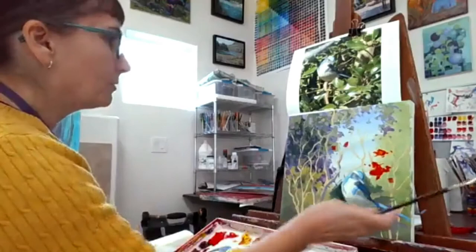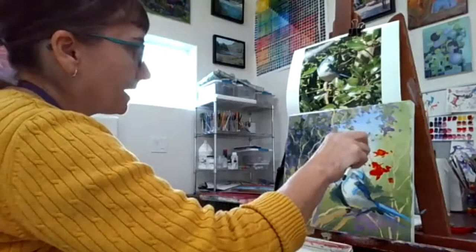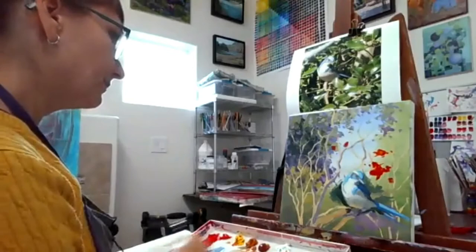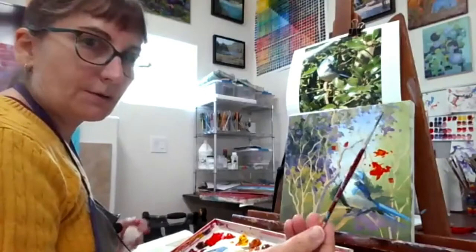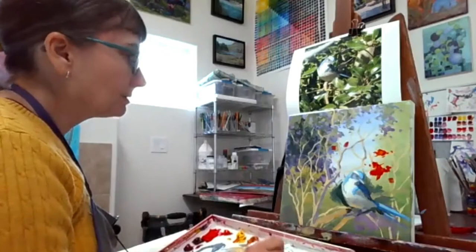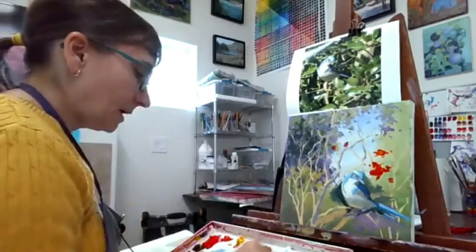Another part of this painting for me, beyond just little Jay here, was the sort of stained glass effect of these branches up in with the light behind them. And I'm going to switch over to my liner brush. It's just this long, thin brush. I like to use a liner brush for little twigs like this, because I can get a nice thin line and a sort of organic line just by stopping and starting.